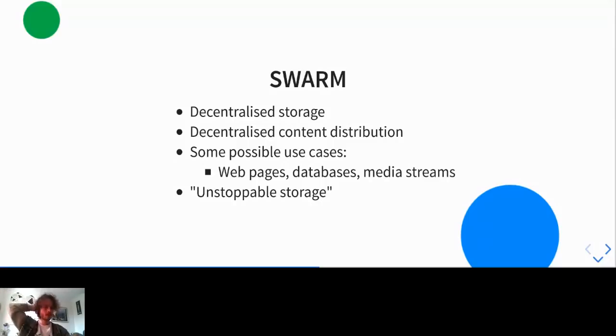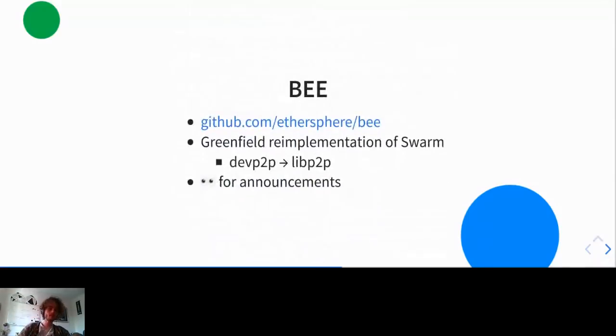Cool. Okay, then the next one, we have Bee. Bee maybe is new to some people here in this chat. What is Bee? Bee basically is the same as Swarm, but it's a greenfield re-implementation of Swarm. Swarm is a project which has been around already for 5 or 6 years, and we've been building on it for a really long time.